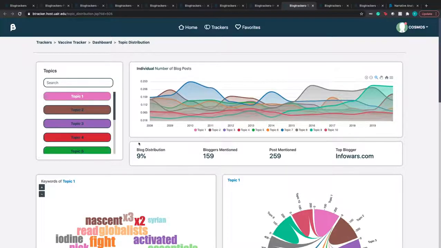So this topic one here, 99% of the posts occur in topic one, and that's relative to the 10 topics here. Topic one has 159 bloggers, 259 posts, and the blogger in topic one is InfoWars.